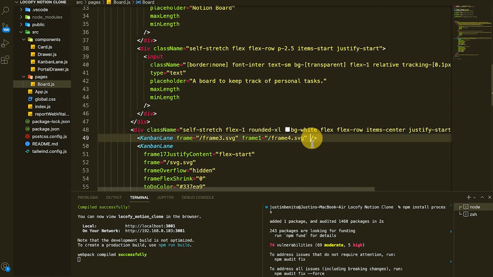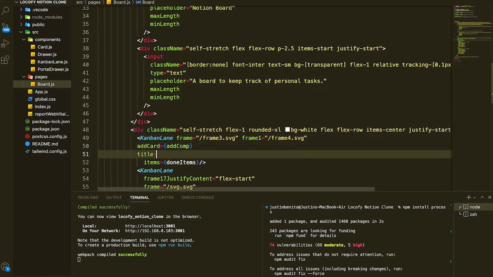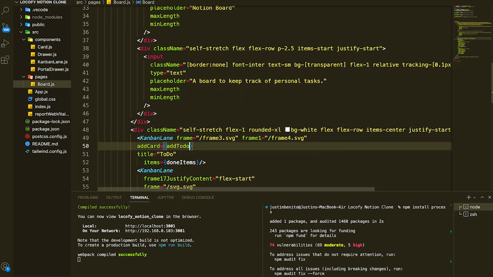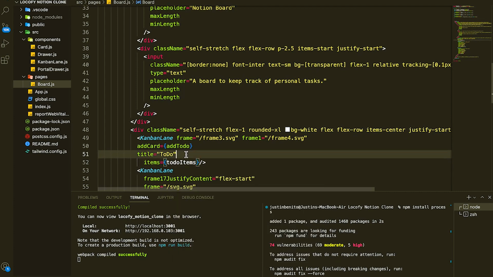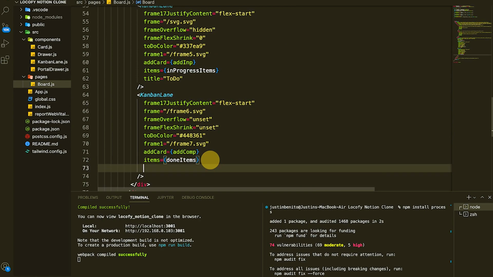Now if you remember, we had actually added three extra props other than the Locofy generated props. That includes the title prop as well. So let me pass the title and give it a string of to do, and change the add card function to add to do and the items to do items. And similarly, let me copy the title prop and add it to the other Kanban lane components as well.